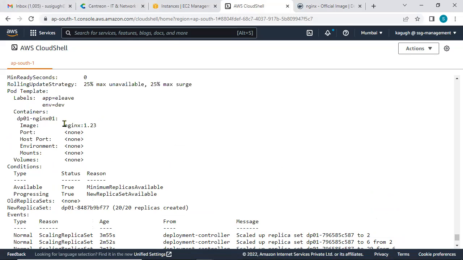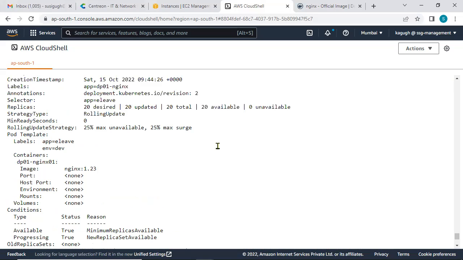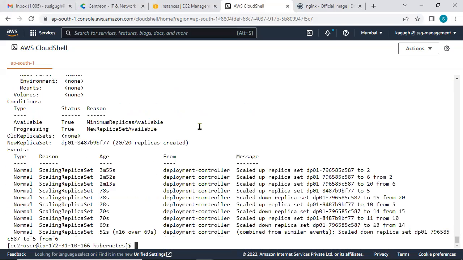You'll even see Nginx, it has changed, okay? Correct? Rolling strategy, here you can say, when we updated, it updated in this way. 25% max, okay, should be unavailable. That means you can take down maximum of, say, 75% at a time. And 25% max surge. When there is a surge of 25% max, okay, then add new pods. See, the strategy for rolling upgrade, okay, is the upgrade is rolling upgrade, okay? These are 20, 20, 20, okay, 0 unavailable, okay?